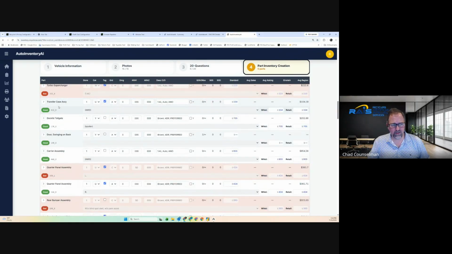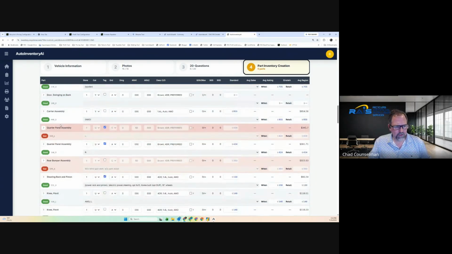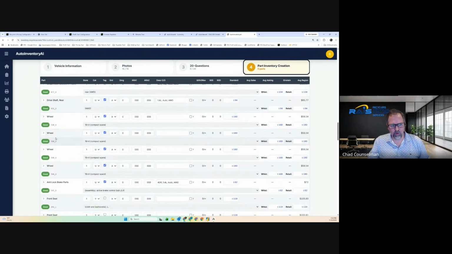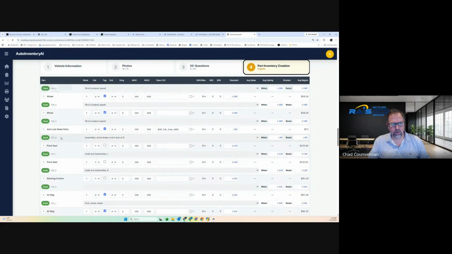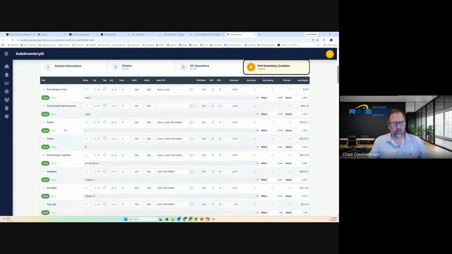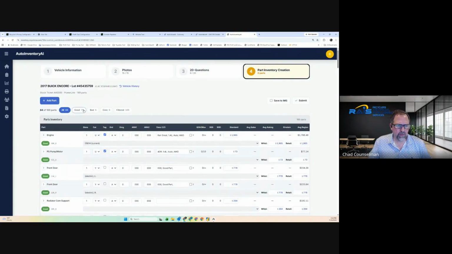I can show you where that actually can be configured to not inventory a turbo if you've inventoried the engine, because some guys do, some guys don't. And so you can just review what's going on, and maybe you want to omit one or add one. You can do whatever you want, and then it has pre-selected basically 79 parts that are good, filtered out 105 based on settings that you've got.